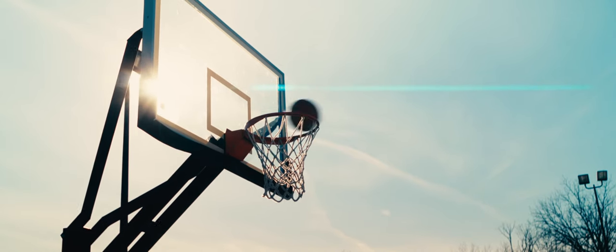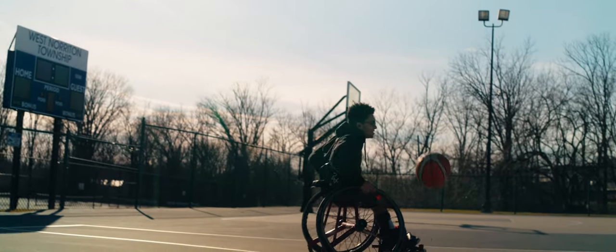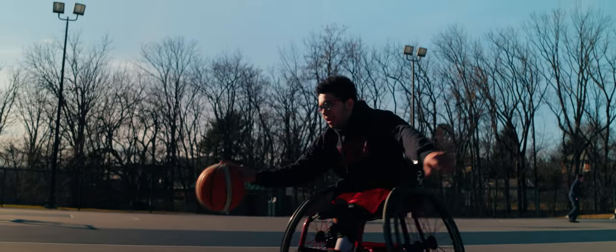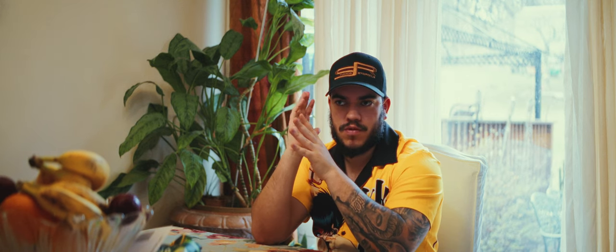Talking about the flares — when I looked at reviews from Brandon Lee and others from the pre-production models, I was worried about that ghost blue flare. But it looks like they fixed the coating on the lens. The flares are much more controlled now. If you have a matte box, you won't have any issue at all. They're only very pronounced if you're pointing directly at a hot light source, like the sun or an Aperture 200D with barn doors pointed directly into the lens. But that was an intentional choice — we wanted that flare. I just watched Batman, which was shot on anamorphic, and the flares here are pretty cool and well controlled.